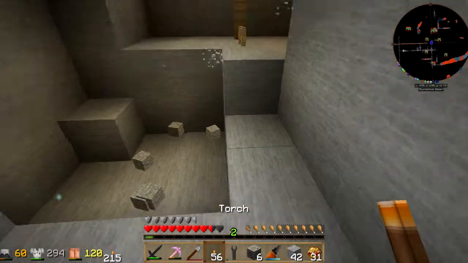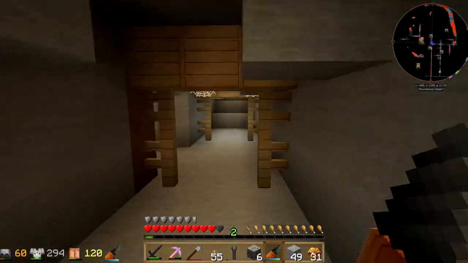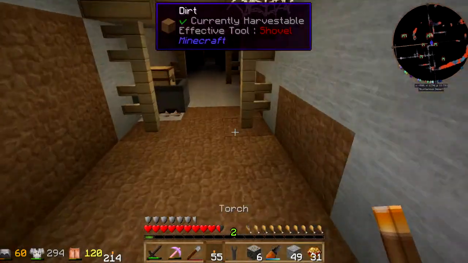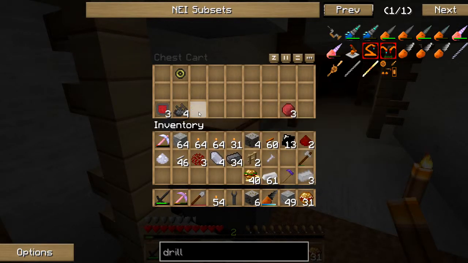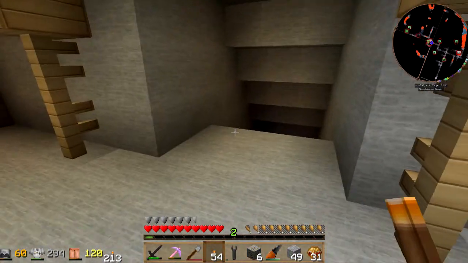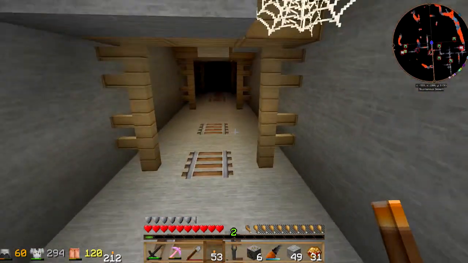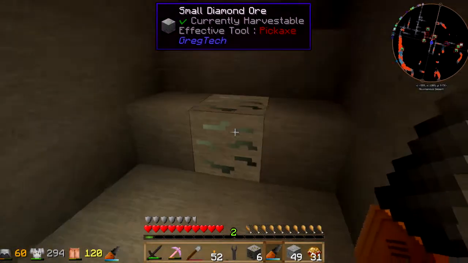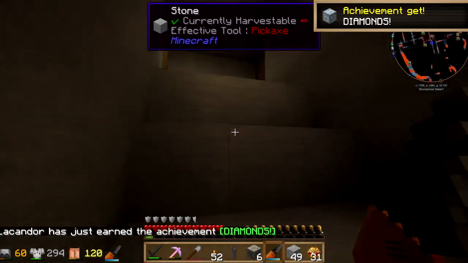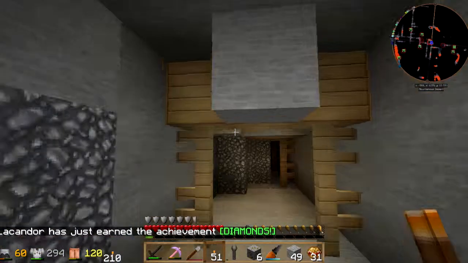Haha. I use a creeper to blow you up. There we go. That's what I was looking for. 10. Thaumium hoe, some hamburgers. That was a disappointing chest. Ooh, what's that? Small diamond ore, that's my second one ever. I got a diamond! That's my first diamond. You just saw me get my first mined diamond. That was amazing.